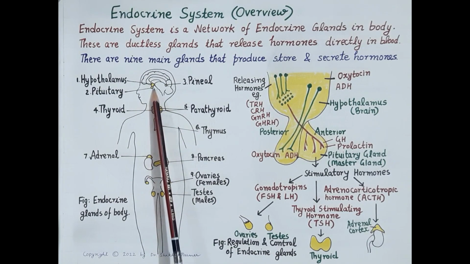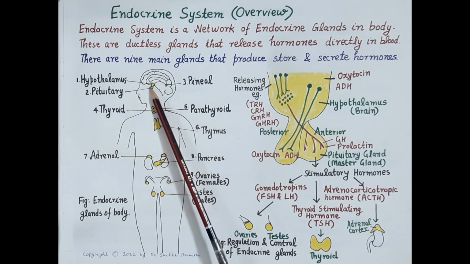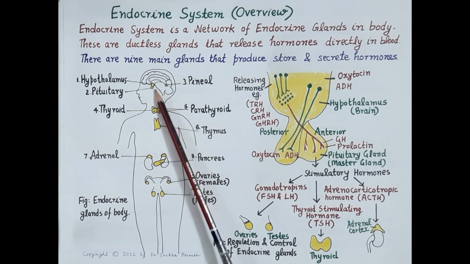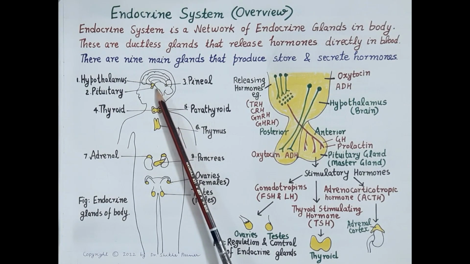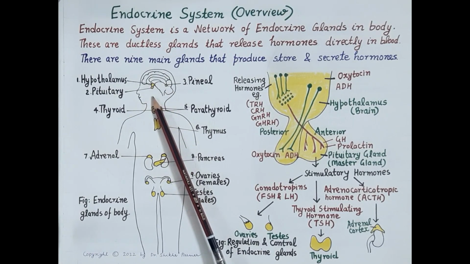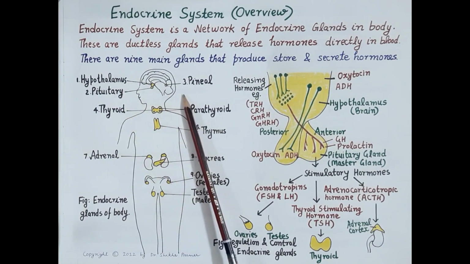First and the most important is the hypothalamus. The hypothalamus, as you can see here, is a small area in the brain located just below the thalamus. The pituitary gland is located just below the hypothalamus. The size of the pituitary gland is that of a pea. Hypothalamus and pituitary act as a unit. Towards the middle of the brain is the pineal gland. It produces a hormone called melatonin. So these three glands, namely the hypothalamus, pituitary and the pineal gland, are located in the region of the brain.